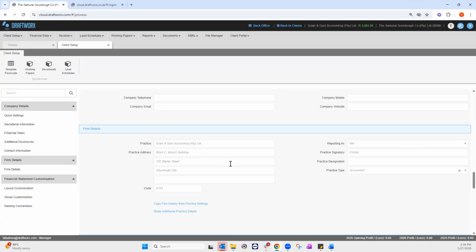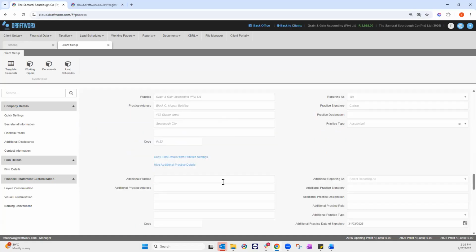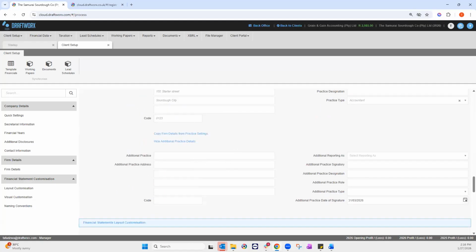That's perfect. Now I see I have a show additional practice details. I know we do have auditors that are going to be auditing this client, and we do want their details to be in the set. So I'm just going to fill that in under the additional practice. I know our auditors are Proof and Crumb Audit. Just going to fill in their details quickly. And they are actually on 11 Freshly Baked Avenue, and they are in Crispy Crumbs.